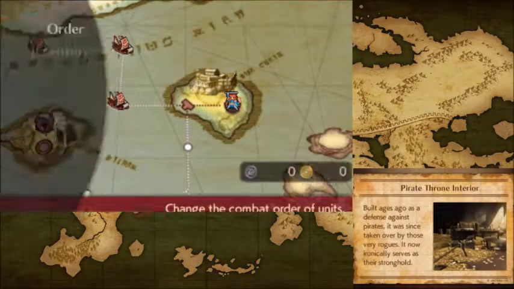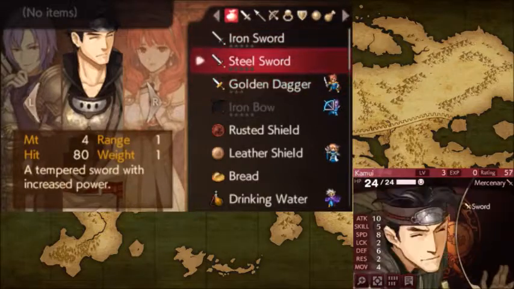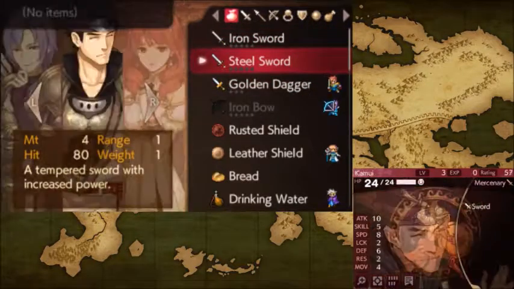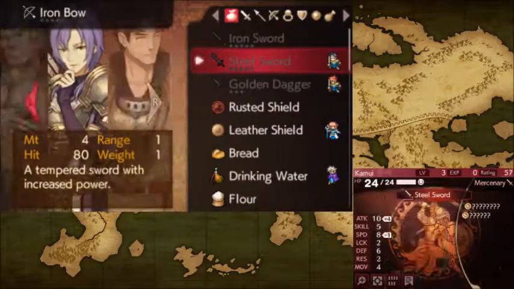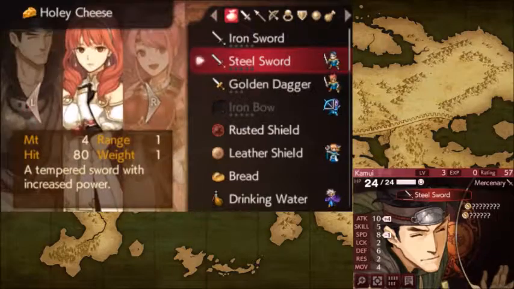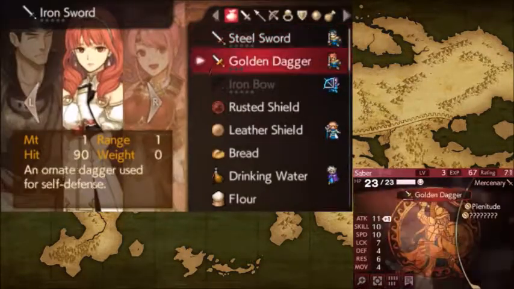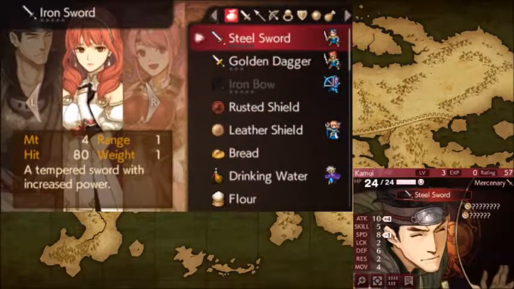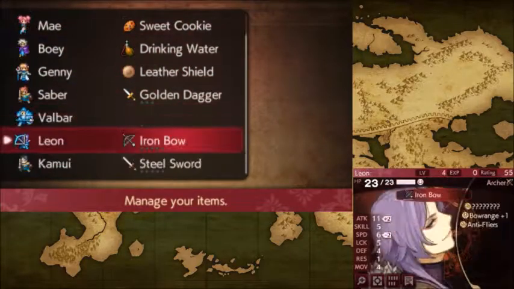Oh, hang on. First, I'm gonna do the inventory management that I really should have done earlier. Alright. Okay. Let's check out how Celica and Kamui's speeds compare. Alright, so... Kamui has the better speed, so I'll give him the steel sword. And then I'll go over to... jeez. The bottom screen was getting me confused as to where in that inventory I was. And then I'll give Celica the iron sword. This is just so that we've got our items better distributed.